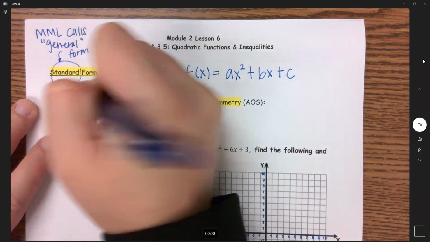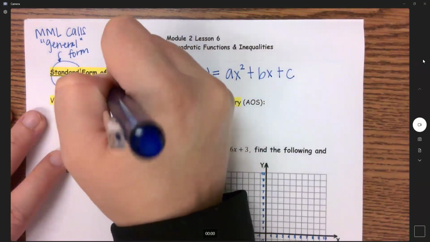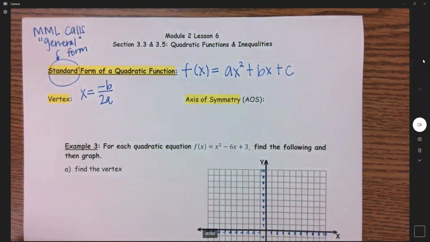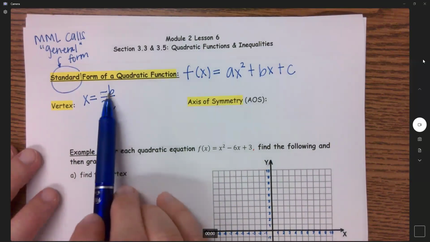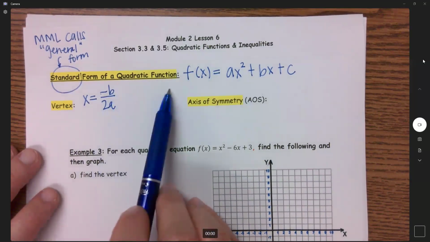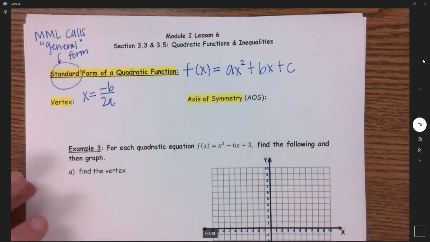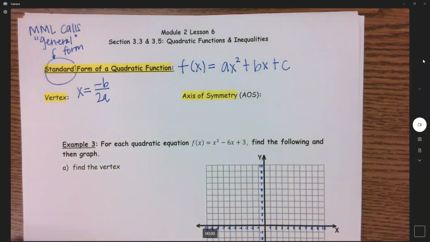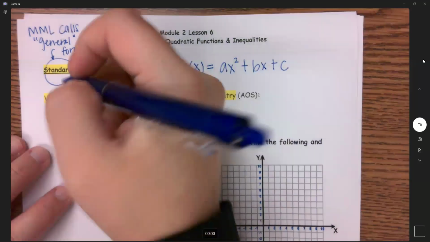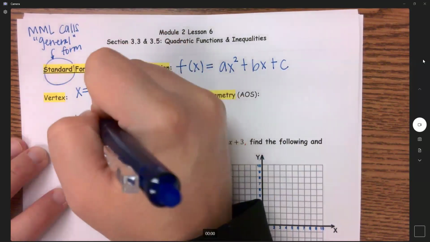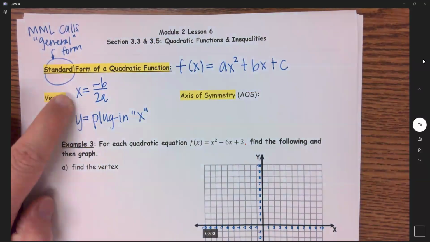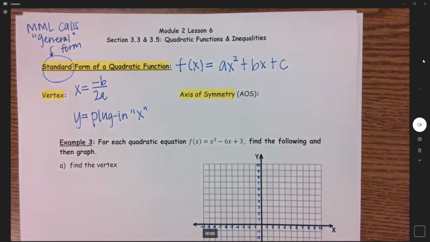So your formula to find your x coordinate of your vertex is negative b over 2a. That should look kind of familiar because our quadratic formula starts as negative b. We're missing the plus or minus the square root bit, but then it's all over 2a. So it's like you take that plus or minus radical part out, and that's our x coordinate for our vertex. So then how do you find your y coordinate? Well, if you have half of your ordered pair, all you do is plug that in, and you'll get the other half. So once we get x, we'll plug in x, and that will give me my y.